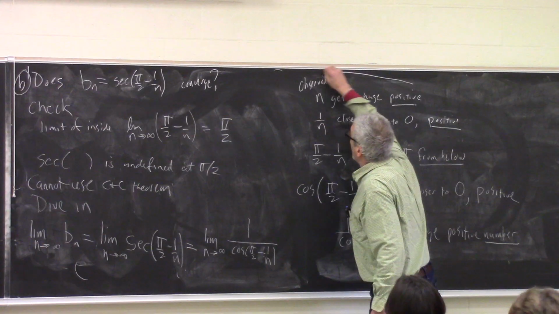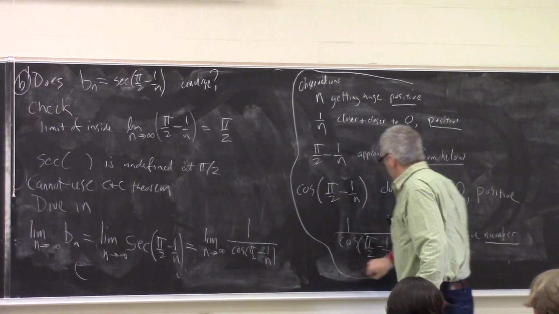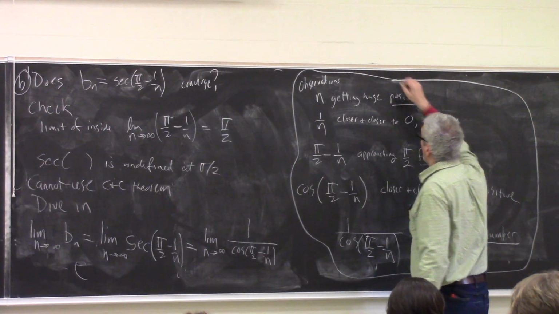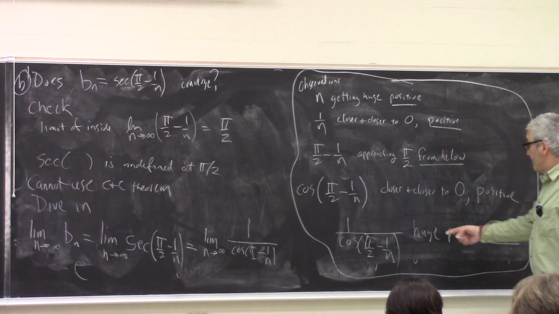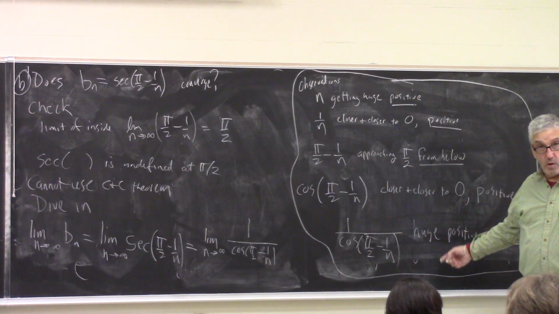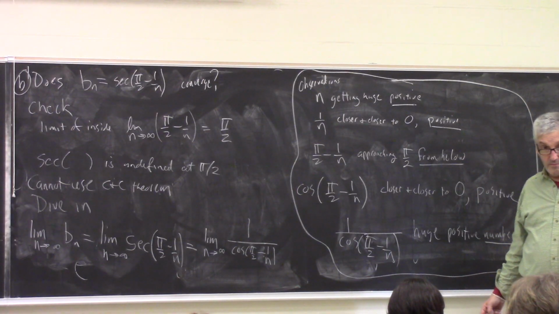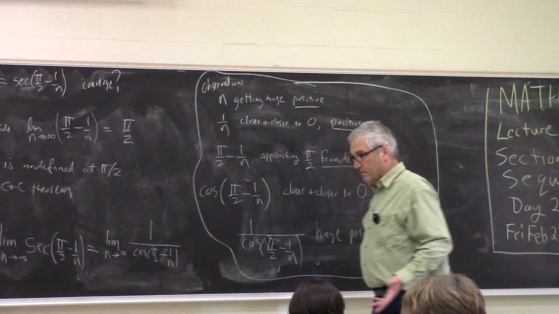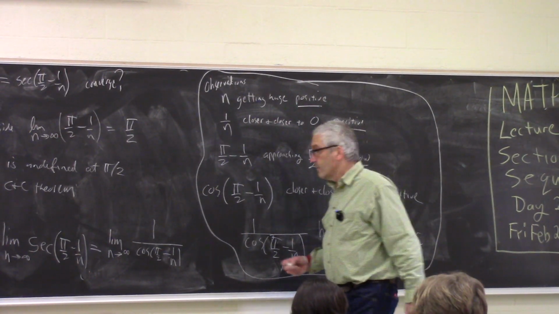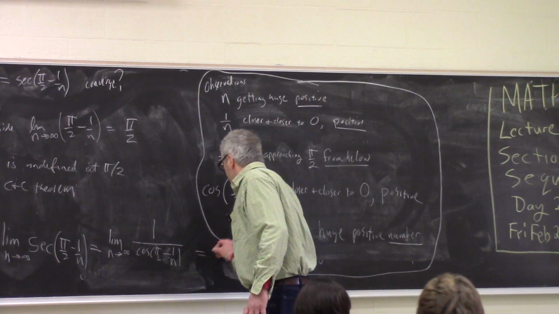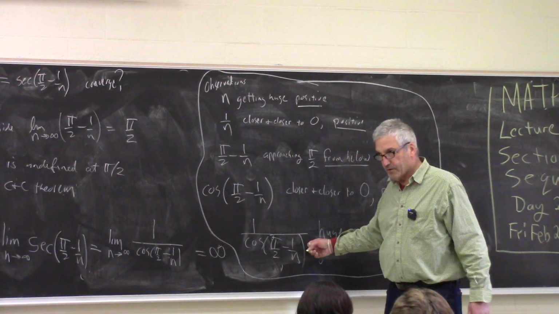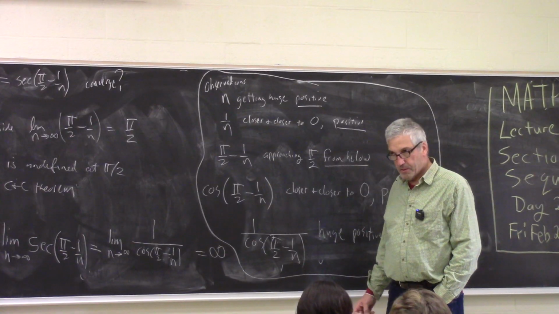So these are all my observations. When n is getting more and more positive without bound, these numbers are getting huge and positive. So what do we say about the limit? It's getting closer to infinity. We just say it is infinity. To say that the limit is infinity means that these numbers are getting more and more positive without bound.